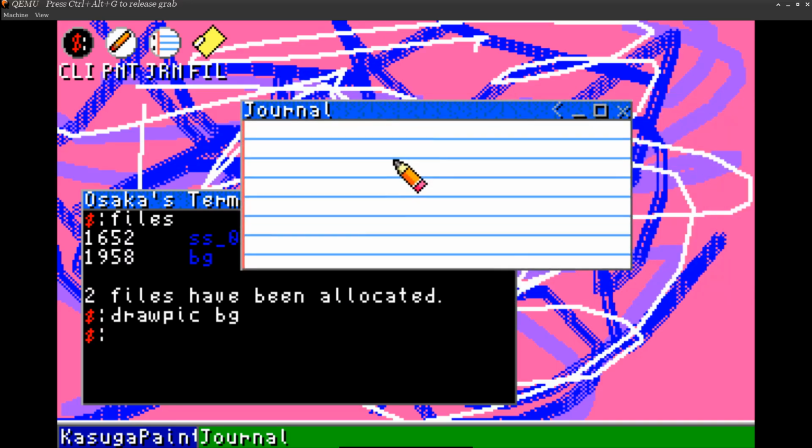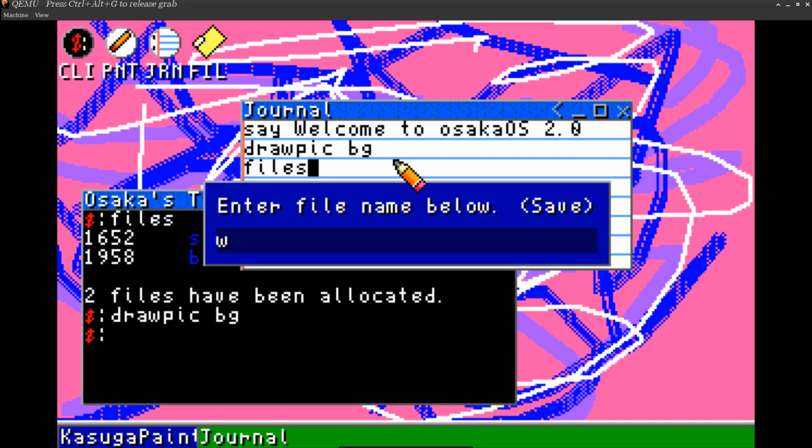Now, you don't want to do this every single time you boot up, so we'll make a boot up script. We'll say welcome to Osaka OS 2.0. We'll draw pic BG, and then we'll show the files, right? Then we'll name it wake up.